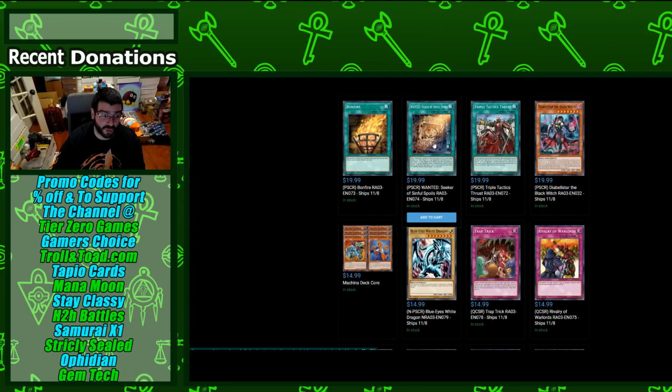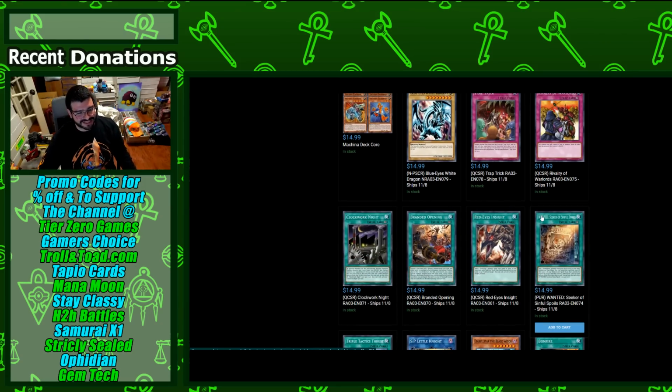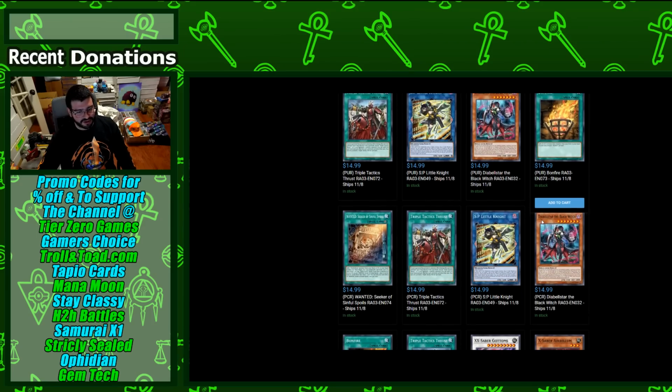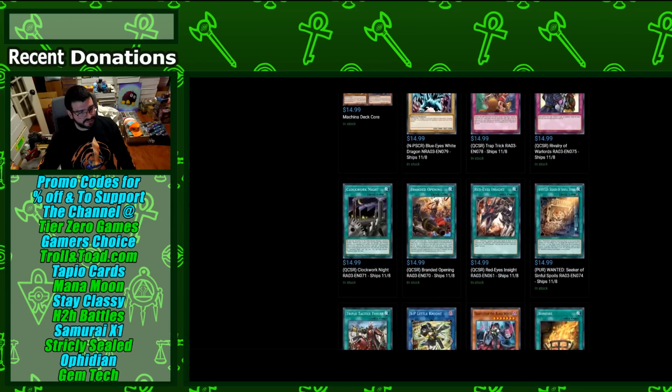Quarter Century Secret Rare Wanted Seeker of Sinful Spoils does not sound too high, but that's PSCR. Okay, this already had a Quarter Century Secret Rare, so maybe that is actually a bit high for the Platinum Secret. I would see that being more around 12. Okay, I forgot it had a Quarter Century Secret Rare. Live editing done cheap and realizations here. Overall, I think the pricing for the off rarities is okay.